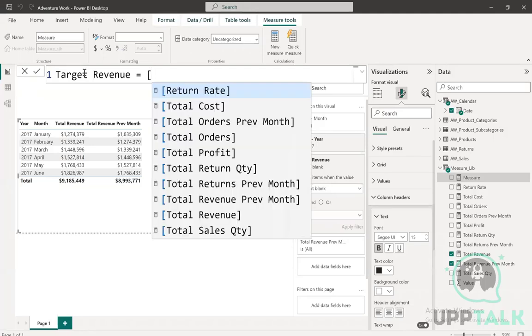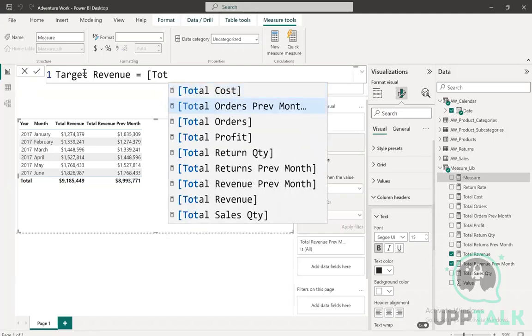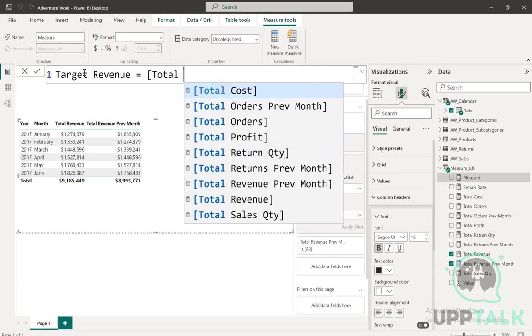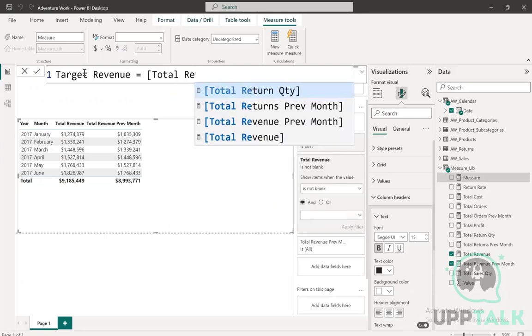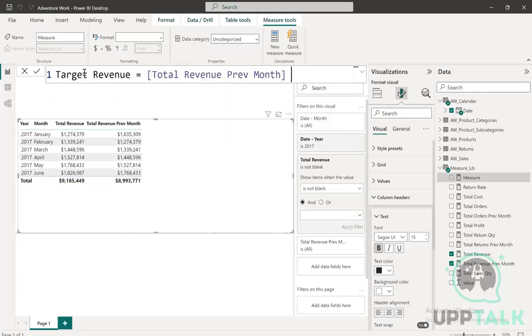I'm going to take my total revenue previous month and simply multiply it with 1 plus 0.1.